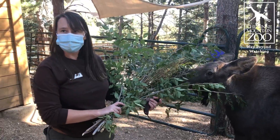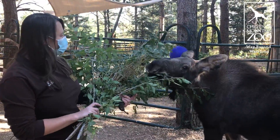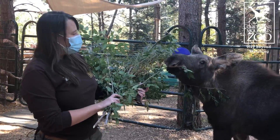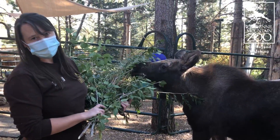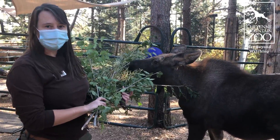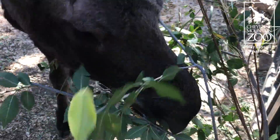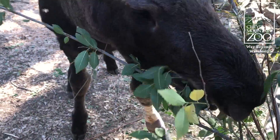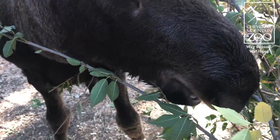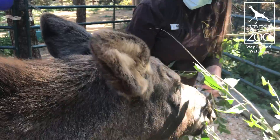The peafowl back there agree that's a delightful snack — you may hear them squawking. We also have some willow in here. As far as Atka is concerned, he would pretty much want to eat elm all the time. We've been offering him a lot of other browse options but he really just wants the elm. It wasn't until a few weeks ago that he started to experiment with willow and aspen. I have a feeling we might find him having more seasonal appetite for browse, because I bet it tastes different depending on the season.